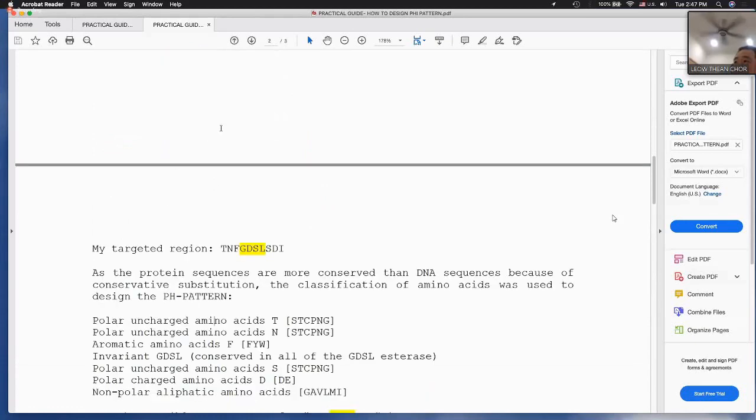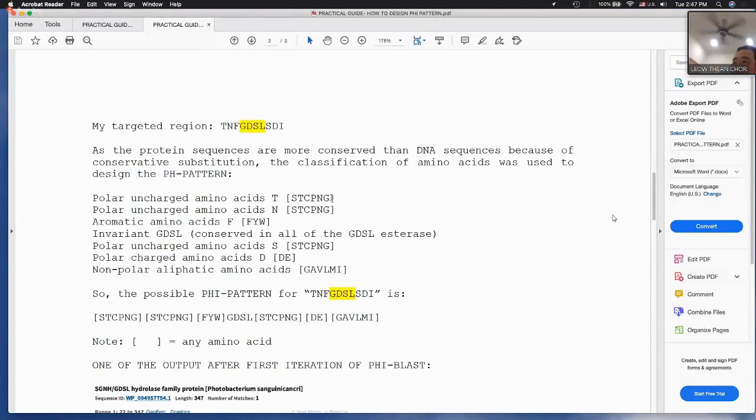So from here, T can be this amino acid. And the second one, also the same group, can be the same amino acid. And then the third group is the ring amino acids, with the ring side chain, only three: phenylalanine, tyrosine, and tryptophan.